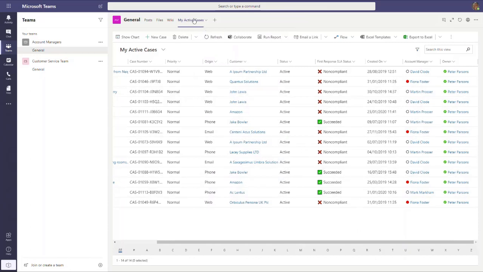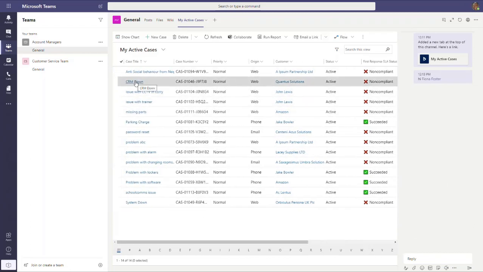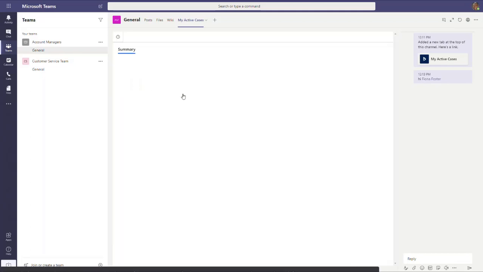So we've pinned this active case view. Obviously then over here, we're going to start this conversation with Fiona. So same as we did earlier. Hi Fiona. Let's just tag her again. You can see here, Fiona, like that. Send that. So come 4 o'clock, we're obviously going to get together on this meeting, and then we're going to just discuss this case here that we can pull up.